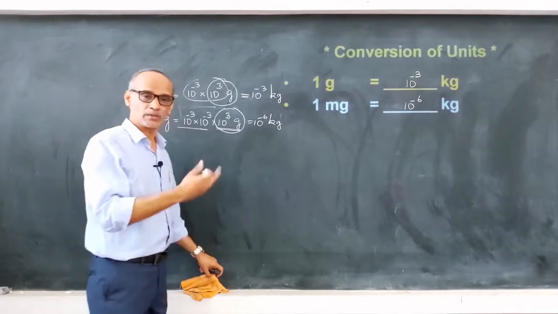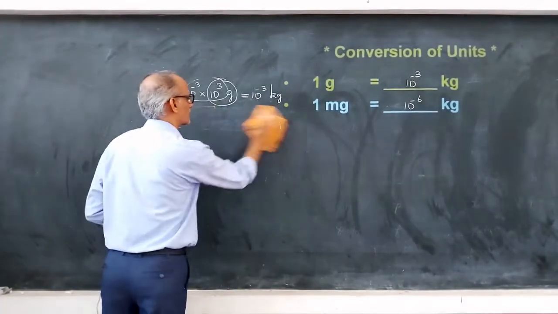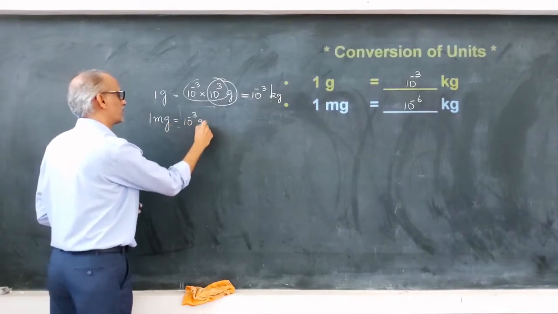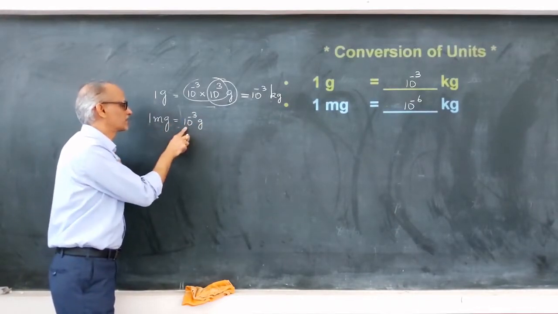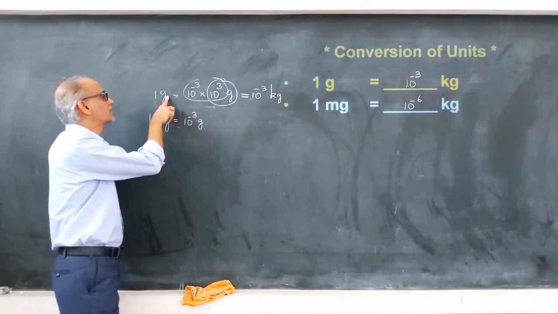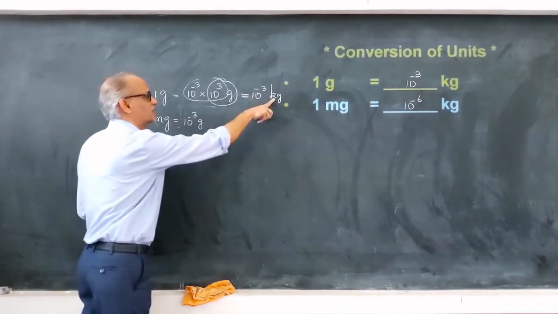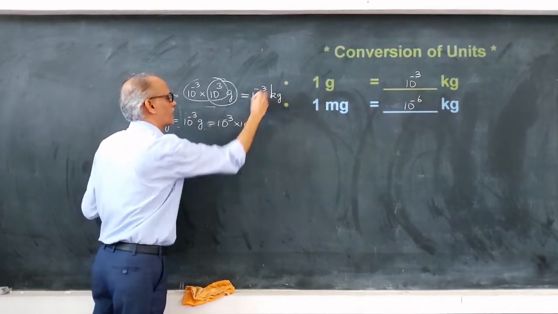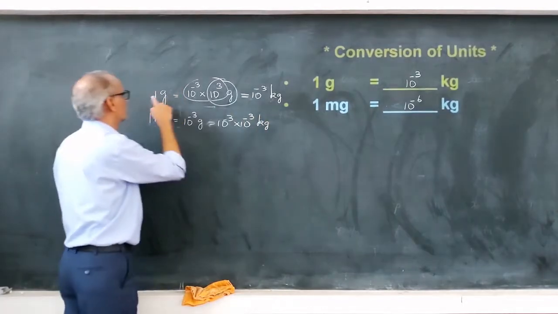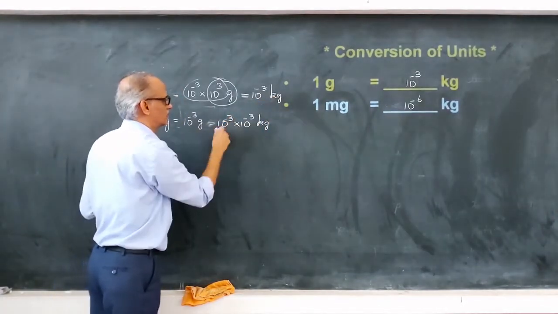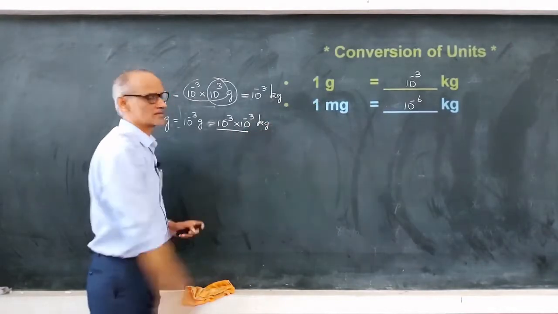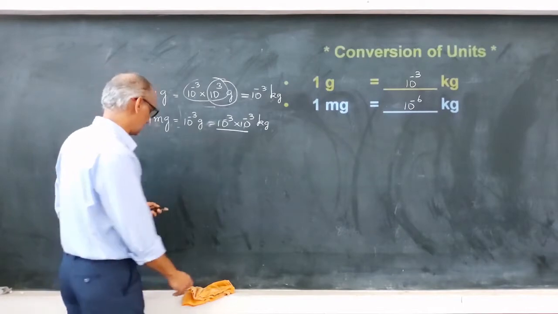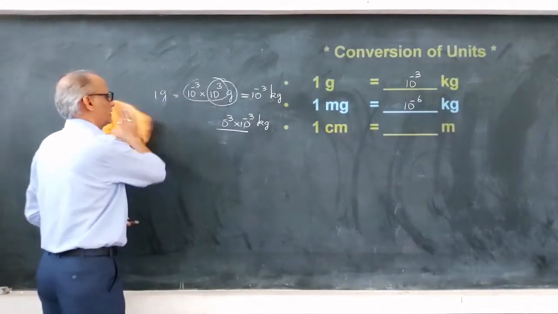Okay. The other way of understanding is this. First you write 1 milligram is nothing but 10 to the power minus 3 gram, correct? 1 milli is 10 to the power minus 3. From here I have already done the conversion. 1 gram is how many kg? 1 gram is 10 to the power minus 3 kg. Correct? No? See, from here 1 gram is 10 to the power minus 3 kg. How much is this? 10 to the power minus 6 kg. You see, you will get the same, whether you use the earlier method or the new one. Clear? Okay. The next one now.